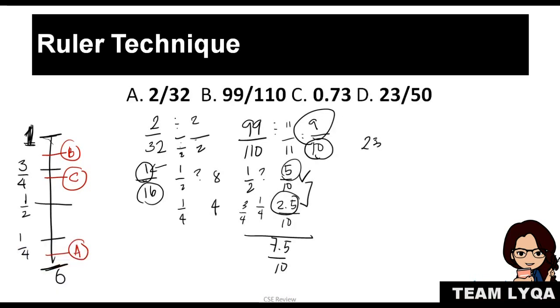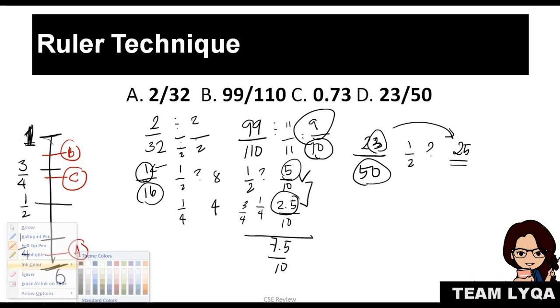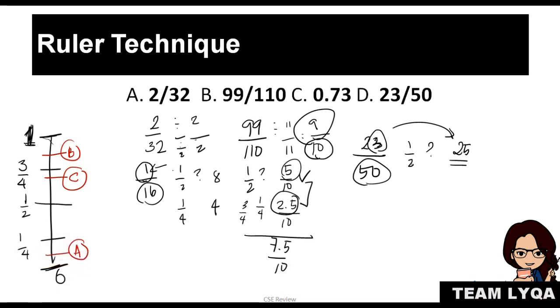23 over 50. It's not even on both sides, so I can't divide anything. The question is: does it reach half? Half of 50 is 25. So 23 is lower than 25. It doesn't reach half. But it's very close, right? Because 23 to 25. If I had to guess or figure it out, I would say that would be higher than 1 fourth, definitely, but lower than 1 half. I'll place it here. When you arrange this from least to greatest, the answer would be A, D, C, B. Greatest to least, it would be B, C, D, A. If they ask what's the highest, it's B. Lowest, A. You know the concept.